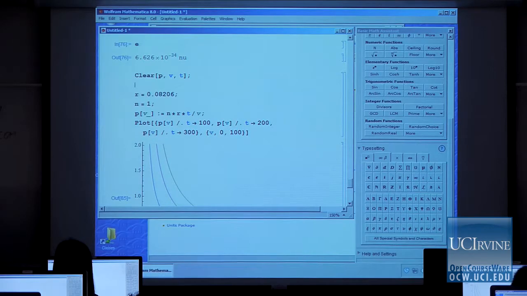Let's go up here. Before we actually use the legend command, we have to load the package. So we say Needs["PlotLegends`"]. All right.